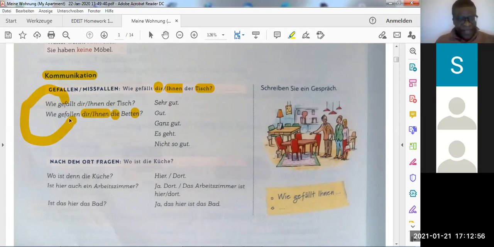So what I wanted to understand is just this one, gefällt and gefallen, because during final exams there will be a passage. They tell you, can you use gefällt or gefallen in a correct form? Then you know at the back of your mind, gefällt singular, gefallen plural. That's all. If you are reading plural, you fill in gefallen. Singular, gefällt. No other principles. So, the Antworten, they are good.